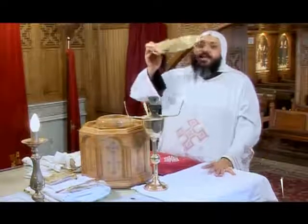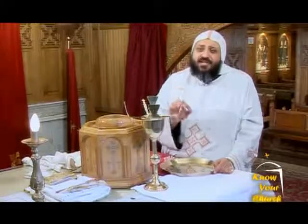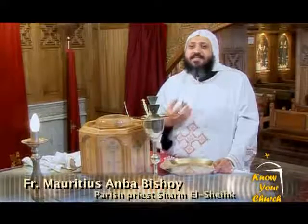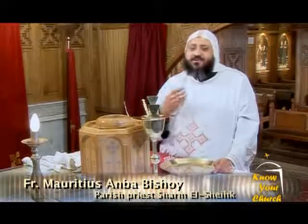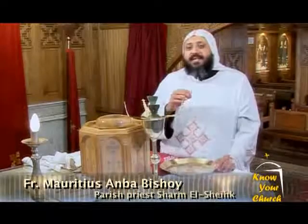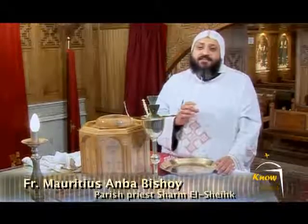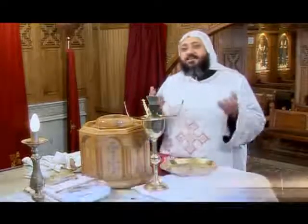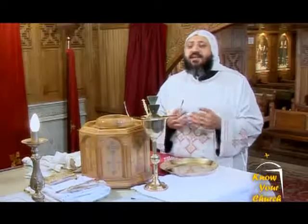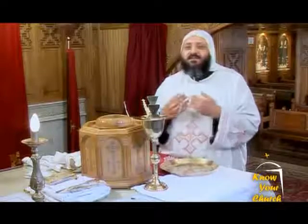Amen. Now, as the Apostle Paul says, eye has not seen, nor ear heard, nor have entered the heart of man, the things which God has prepared for those that love your holy name. Regarding the holy sacraments, just as Jesus, the Lord of glory, said to give thanks to the Father, I thank you, Father, Lord of heaven and earth, because you have hidden these things from the wise and prudent and have revealed them to babes. Even so, Father, for so it seemed good in your sight.